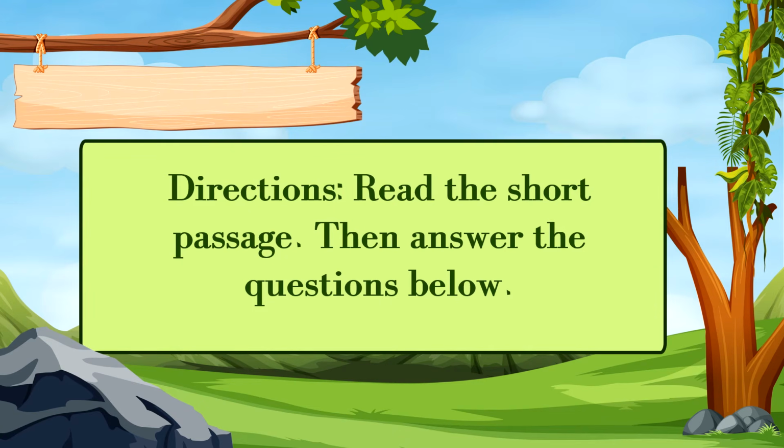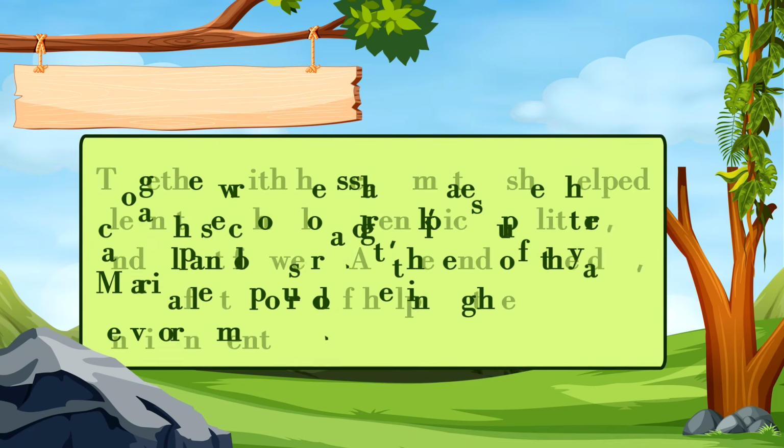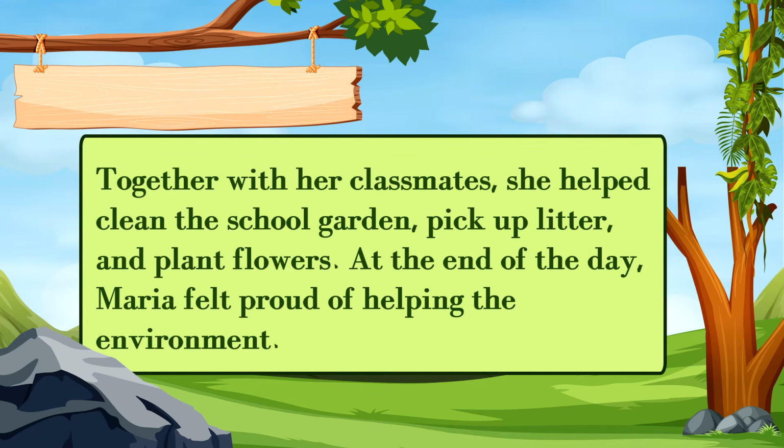Read the short passage, then answer the questions below. Passage. Maria woke up early to prepare for the school cleanup drive. She brought gloves, a broom, and a trash bag. Together with her classmates, she helped clean the school garden, pick up litter, and plant flowers. At the end of the day, Maria felt proud of helping the environment.